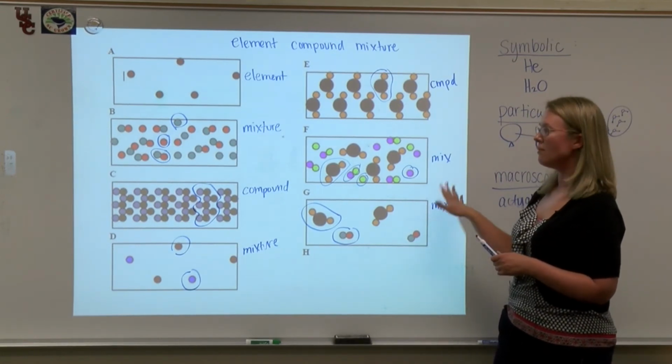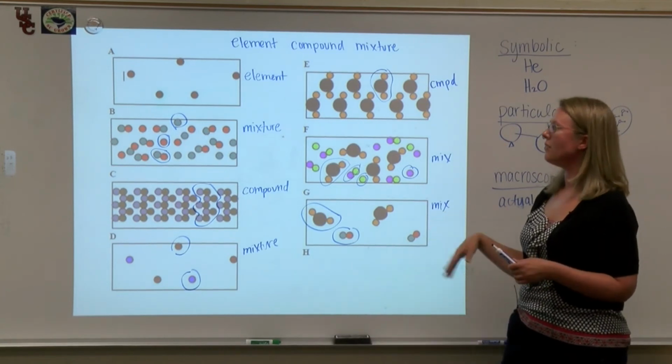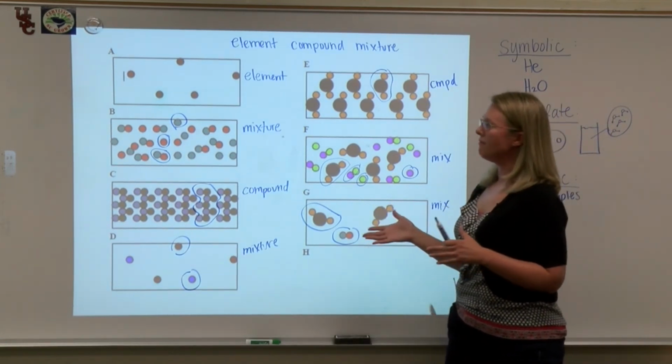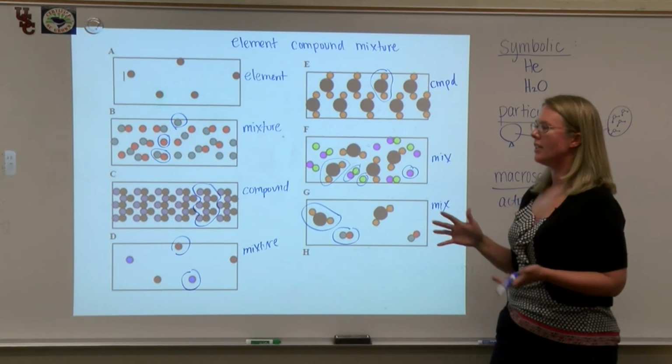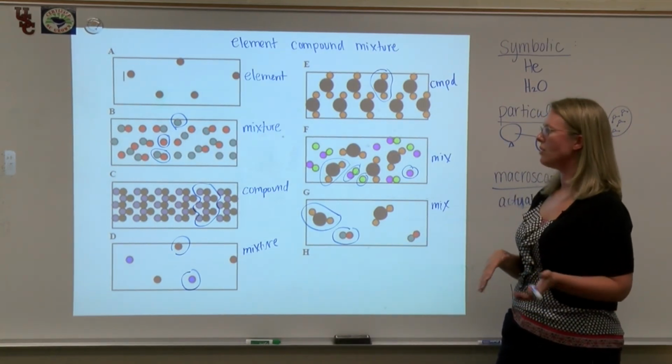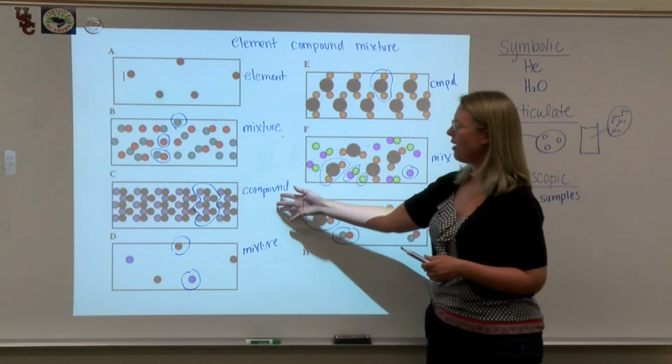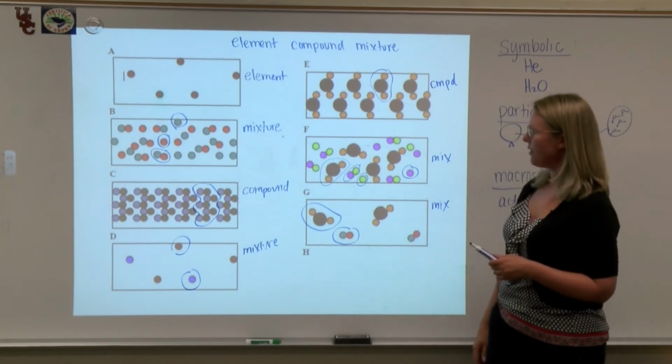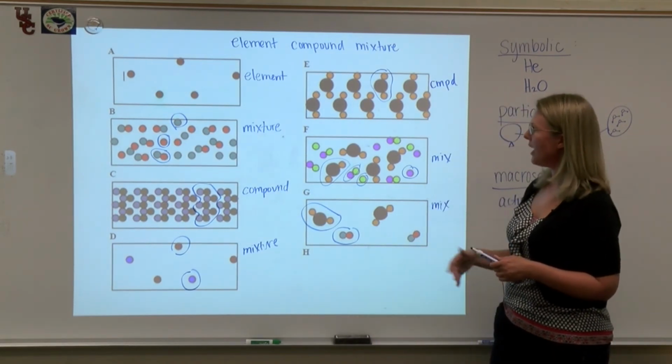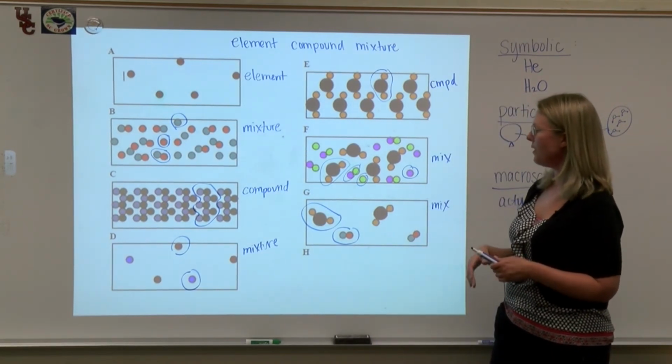You can have your students make their own pictures once you go through your lesson. Look at your previous model. What do you think an element looks like now? What do you think a mixture looks like now? What do you think a compound looks like now? And kind of see where they go. You want to take their model and get them to improve it as they go along.